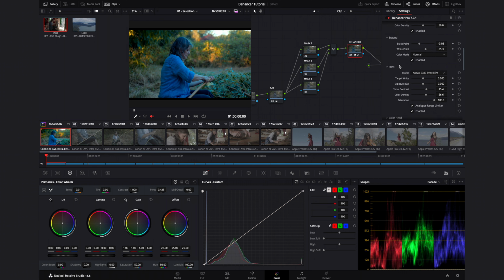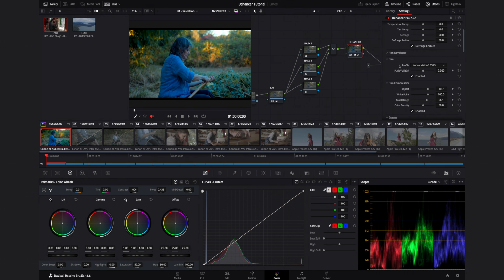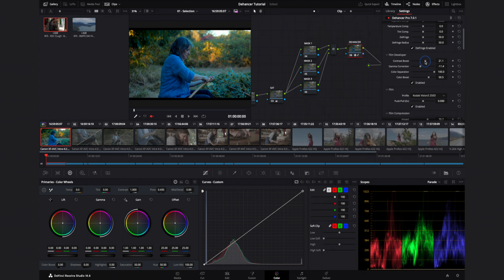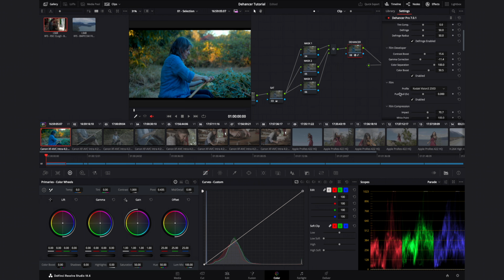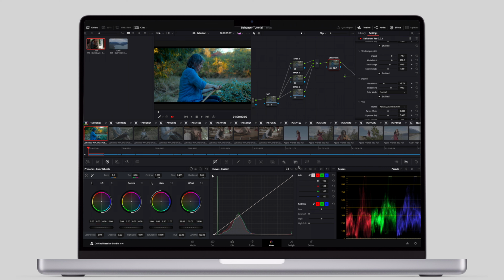So once again, just go back between your print, your expand tool, and your film developer here to really bring back that contrast without losing too much detail inside your highlights and your shadows, okay? Those three tools will really impact your overall contrast. There's only so much I can do within the DEHANCER, and that's why I have some of those masks here.